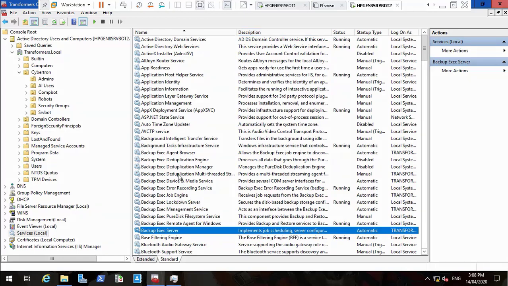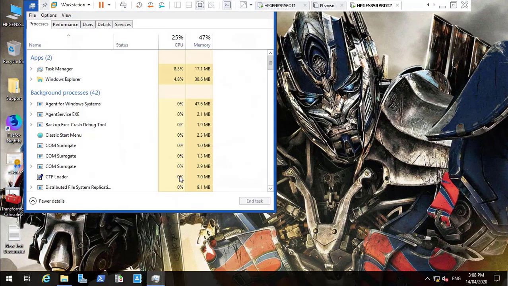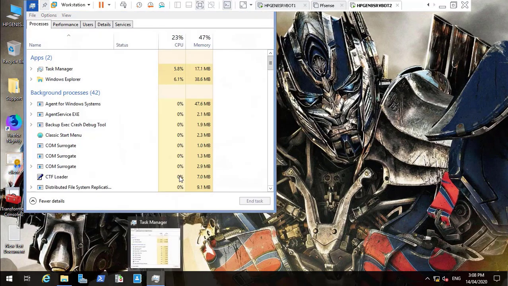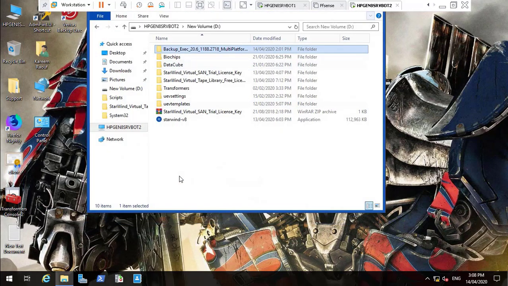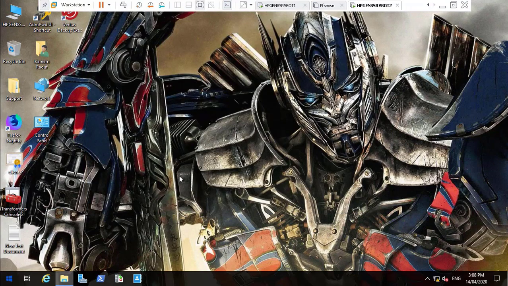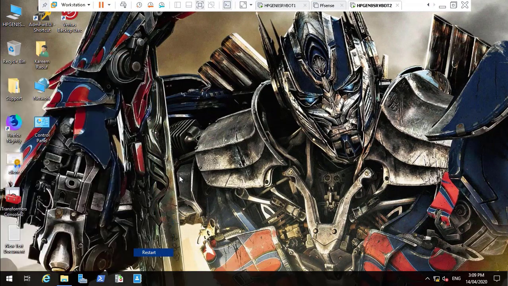Actually some of them will not start automatically, and this is not something in the BackupExec software, but something due to my virtual machine, because in the production environment these services will start automatically without any problems. I am having issues with some services not starting automatically in any virtual machine that I use on VMware Workstation Pro, and also in Hyper-V, but this is related to the virtual environment, so don't panic.